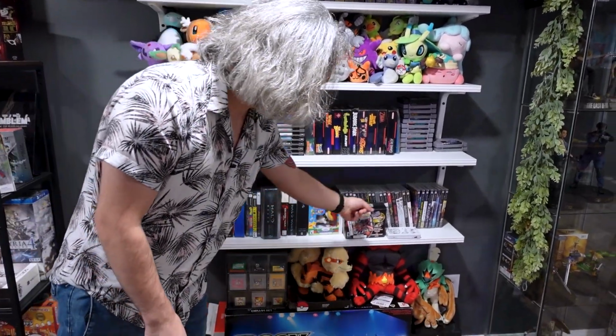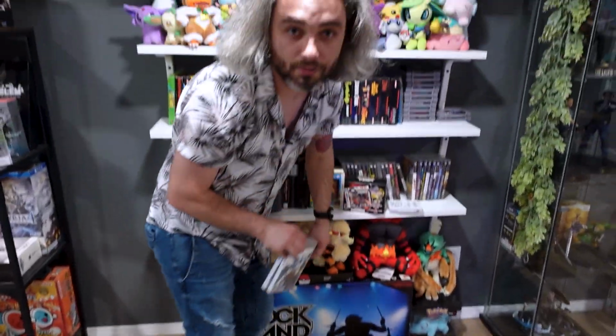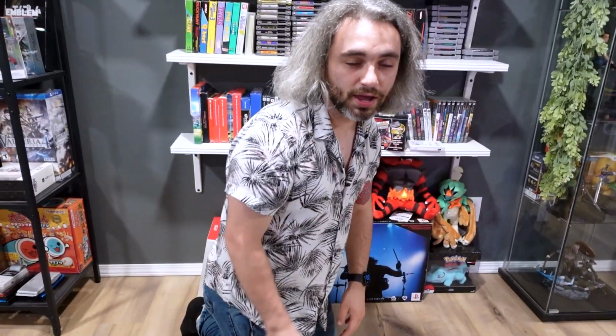On this bottom shelf, we have some collector's editions as well as our PSP games. This is where our ridiculous collecting comes into play. We have two copies of Persona 3 Portable. This one is sealed, this one is not. One thing I do want to say, if you want to get into collecting, the key is buying and reselling stuff. I know that sounds like a crummy tactic, but that's how you build your game room. Elijah and I didn't spend a lot of actual out-of-pocket money on this stuff. We see something that's worth a lot, we sell it if we already have it, and we use that profit to get even more stuff for our game room.